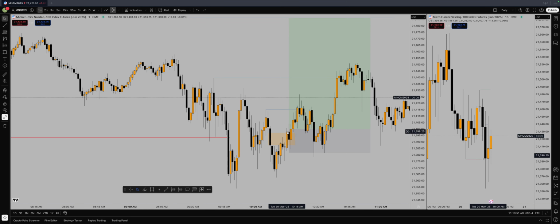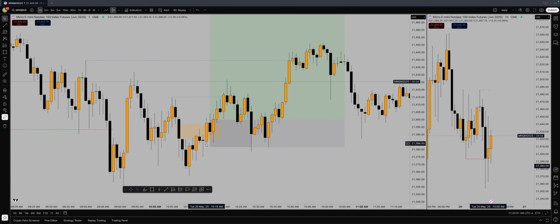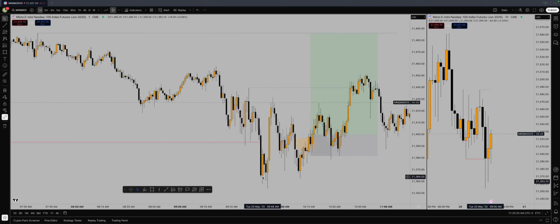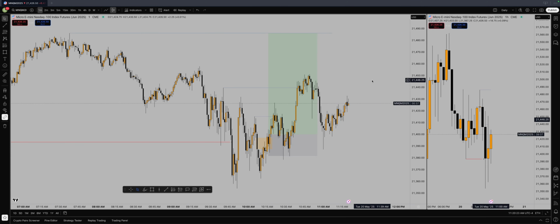Once that inverse FEG got tapped, or broken, I should say, I was like, all right, bet, cool. Entry, enter, stop below the candle. I actually really like these types of candles when it's one full candle that pushes straight through the FEG and inverse FEG, or IFEG. I really like those candles. And that's where I got my entry. Break even, as I said, and then first target would have been here, which would have been 66% off. And yeah, so that's essentially my break-even trade from today.